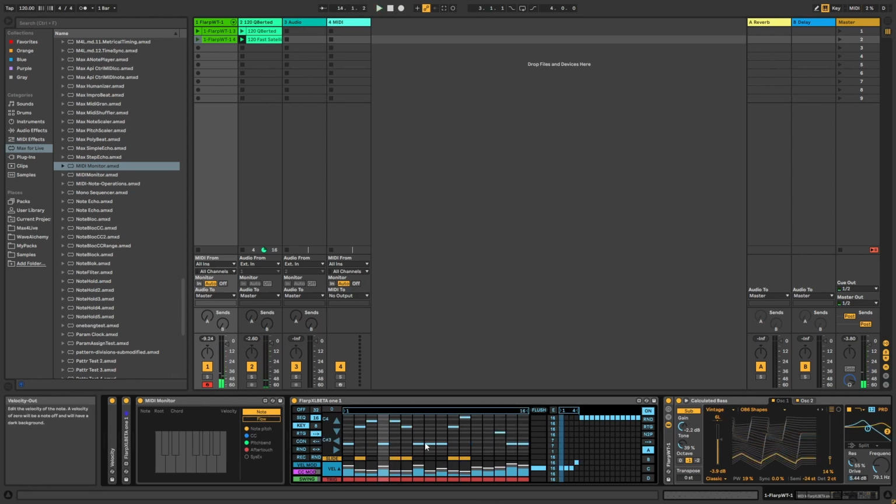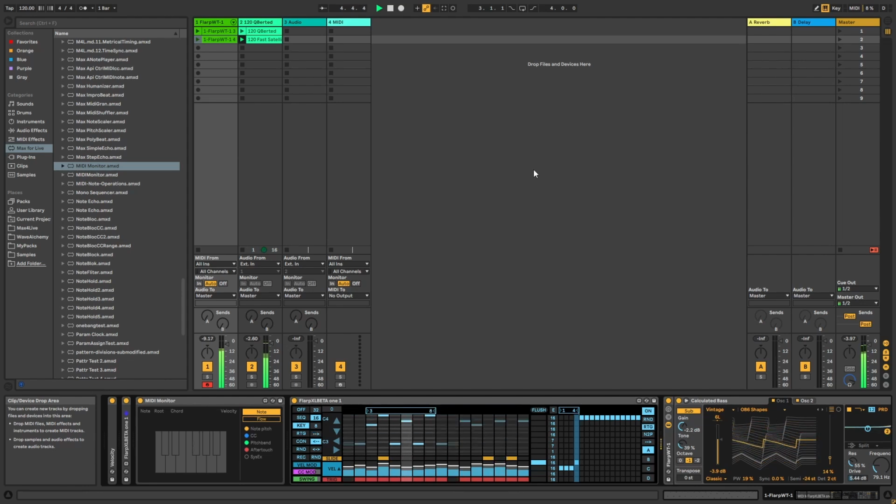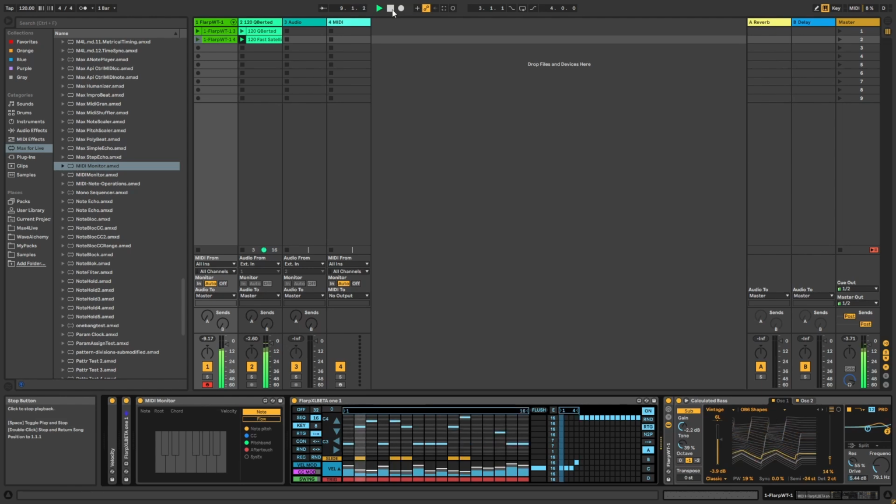So yeah, you saw it carried on from playing in the middle when it changed to that bar. That's because retrigger's off. If I switch retrigger on, yeah, pretty cool.